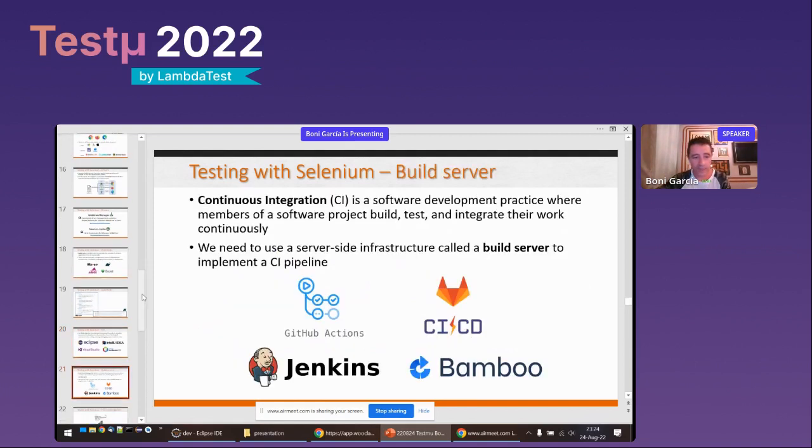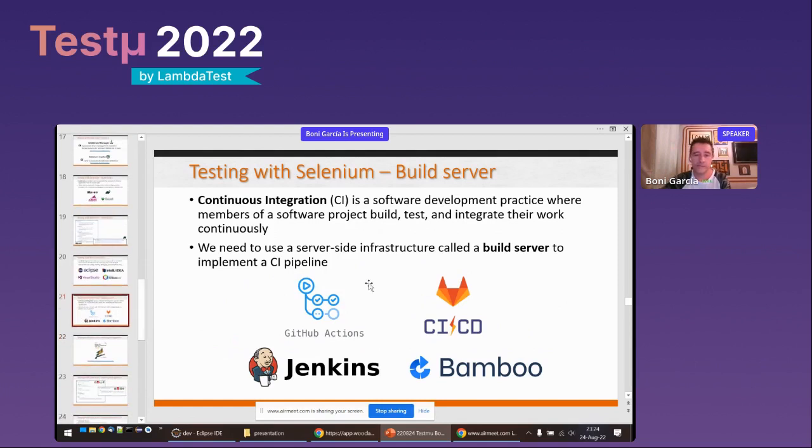And well, last but not least, optionally, maybe we need a build server, or continuous integration server, which is a server-side component to implement different pipelines to build our software. Among other tasks, a build server runs the tests. Well, this integration server is very important, as you may note, for any project. I would recommend you also to have these pipelines to automate the build of your software.